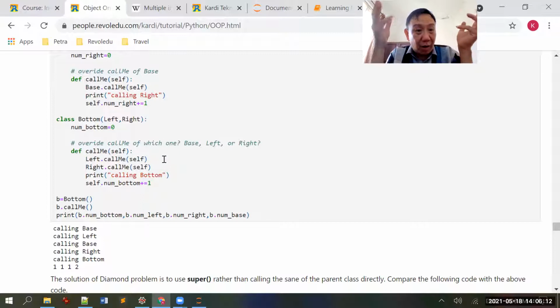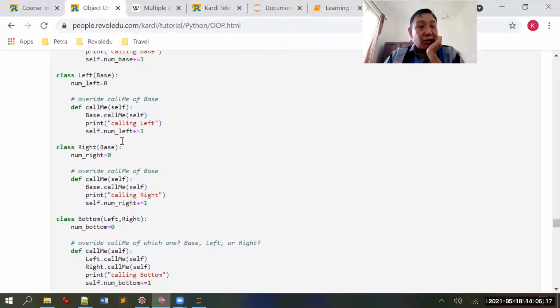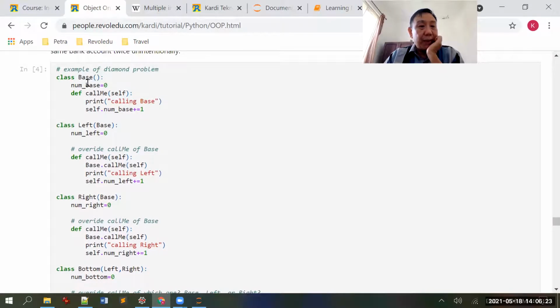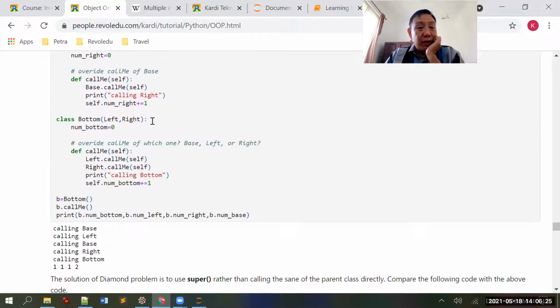Now the question is, because left and right already override the call me method of class A, the base class, what will Python call? Calling at the bottom, is it calling left or calling right?